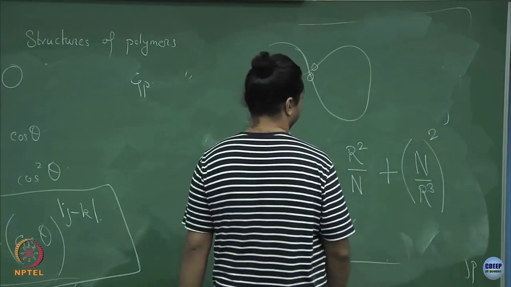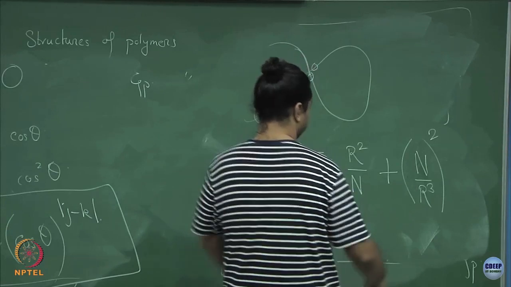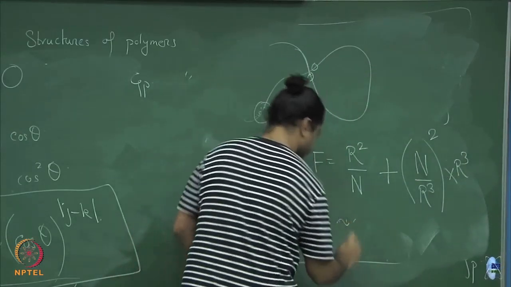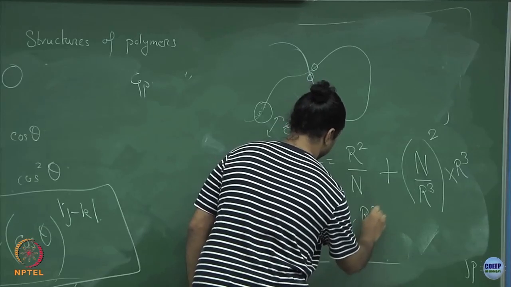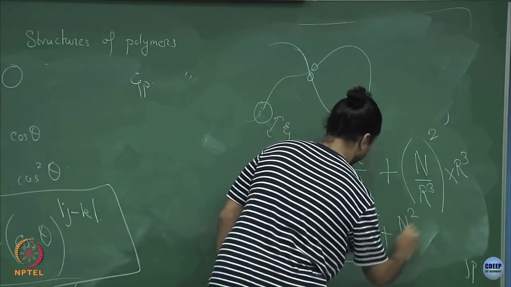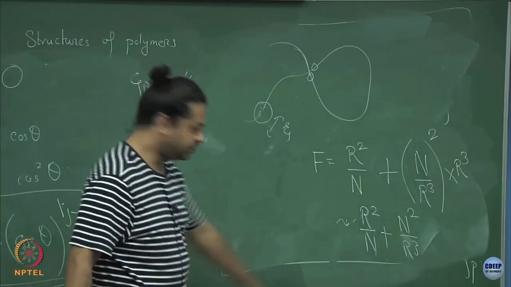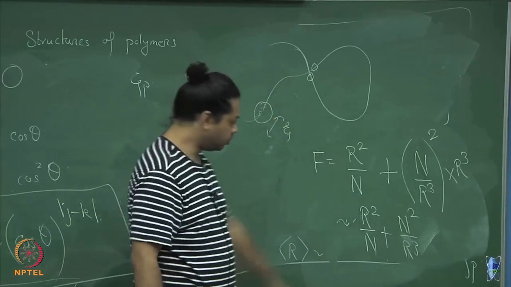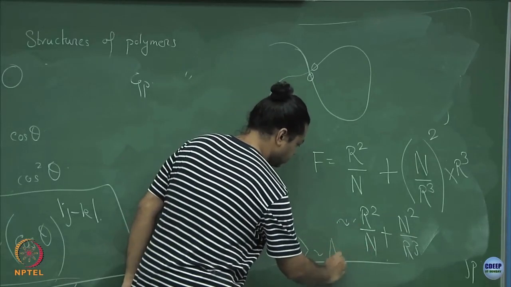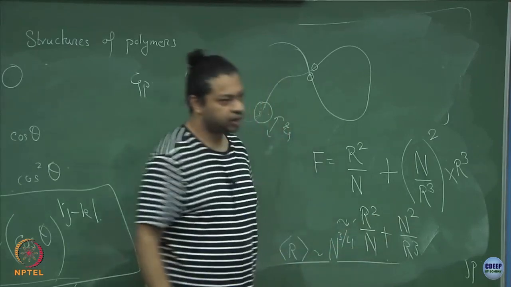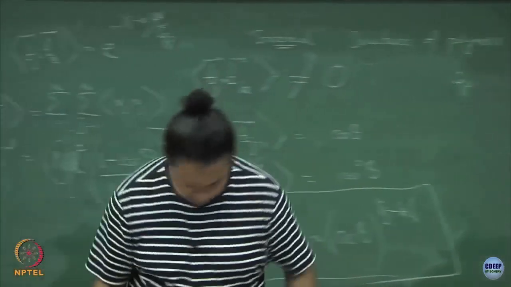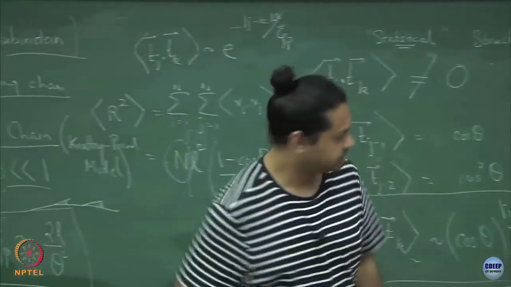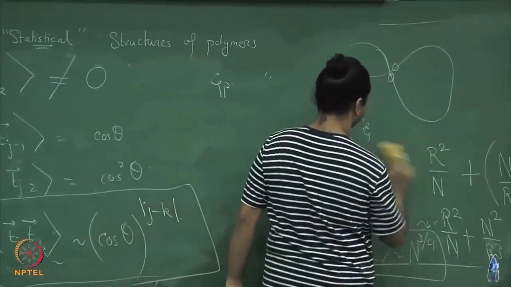Whole square. So, this would be the energy density into the volume itself, that would be R cube. So, you can show that approximately the free energy would be given by this R square by n term plus n square by R cube sort of a term. And then if you minimize this free energy, that would tell you how this R would go as a function of n. It would no longer go as square root of n, but in fact you can show for a self avoiding polymer, at least in this sort of a model, it would go as n to the power of 3/4. So, that sort of a model is a different universality class compared to this self-intersecting ones. But anyway, if I have time, I'll do self-avoiding polymers better.